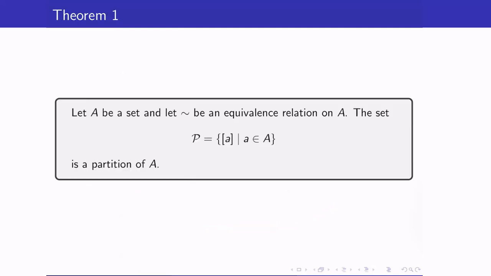Now here is the reason why we are studying partitions. We will now connect the relationship of equivalence classes and partition. So what do we have here? Suppose that we have an equivalence relation on A, then we can form a partition of A. And how do we form this partition? We make use of our set of equivalence classes. So take note, this partition here contains all the equivalence classes of A.